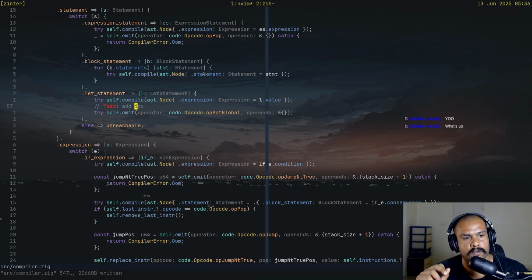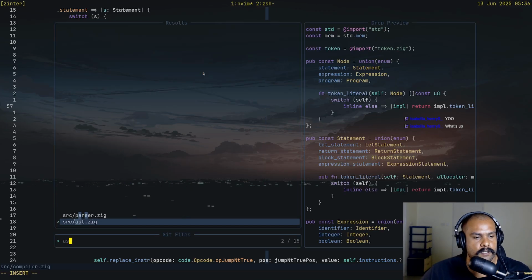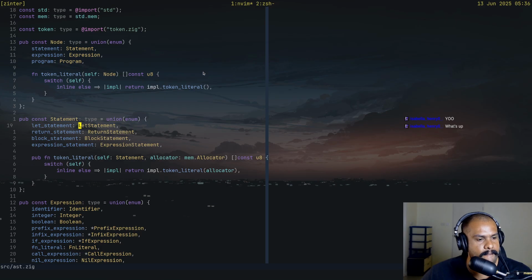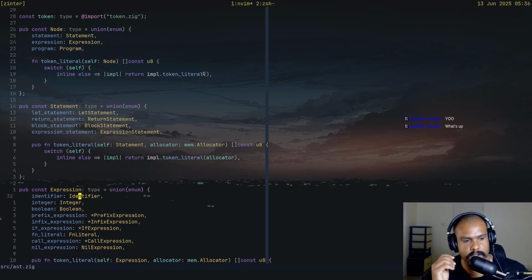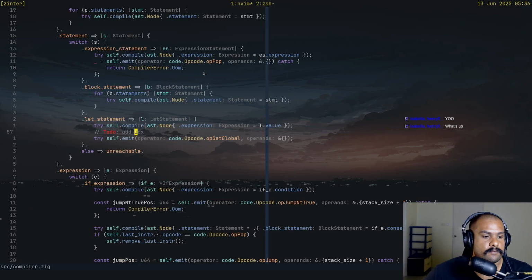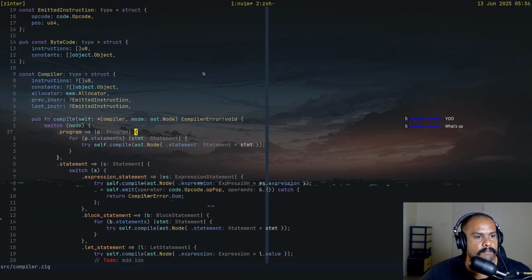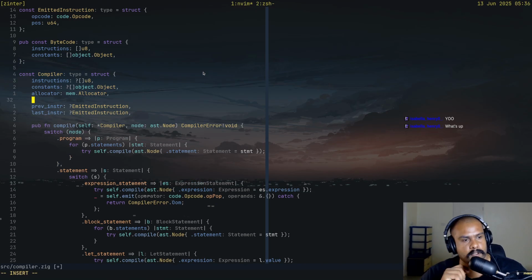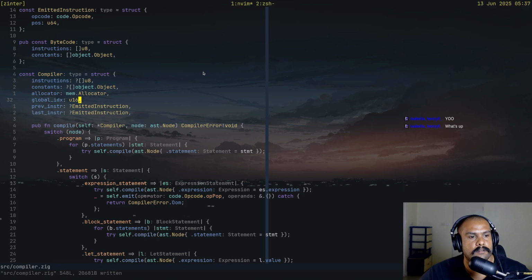I'm still not sure how retrieval works. AST identifier. Okay, there we go. So I need to keep track of index. Global index is 16 because that's as many as we can keep, I guess.